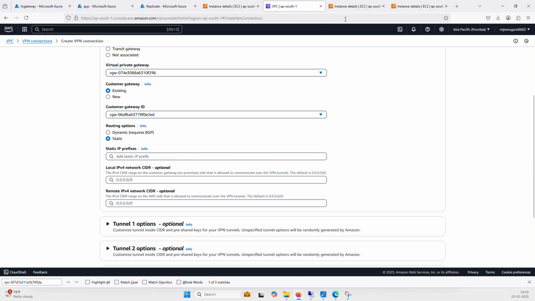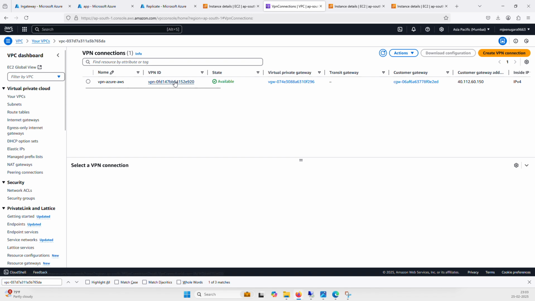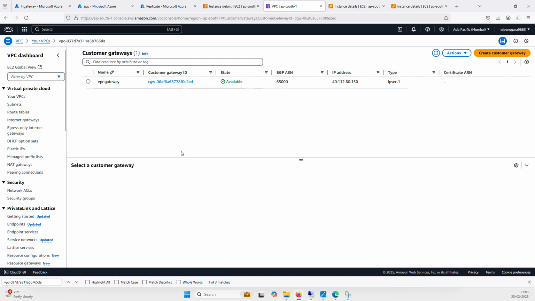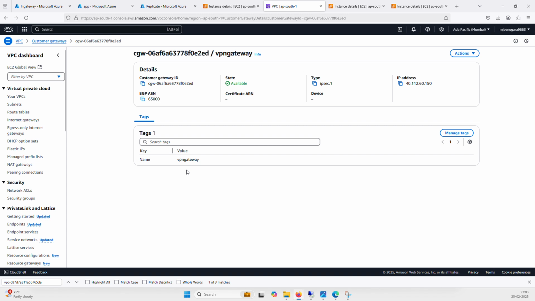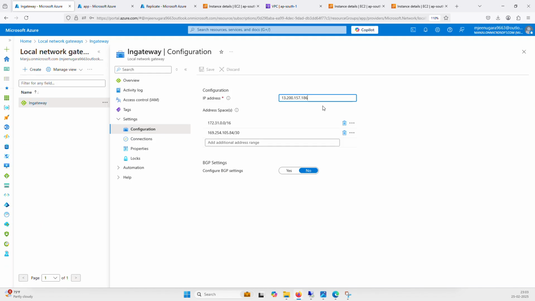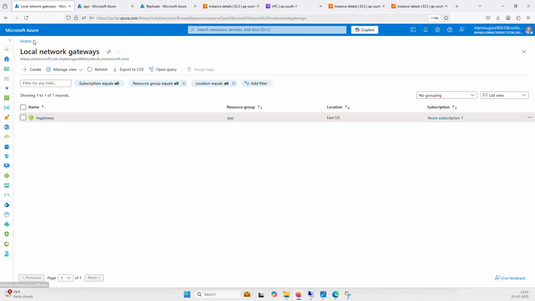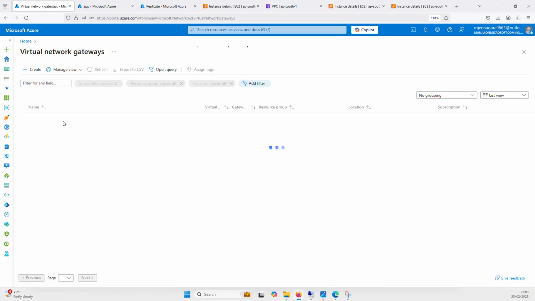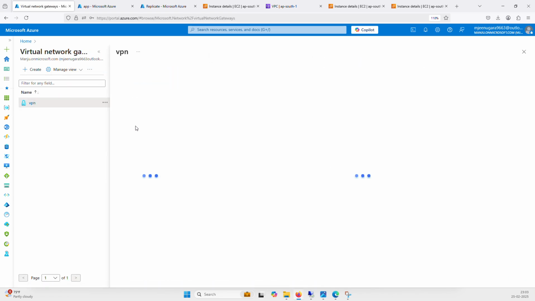Let me show you the VPN connection I've created. Here we have a customer gateway. On this customer gateway, we have the IP 112.60.150, which is derived from the virtual network gateway.